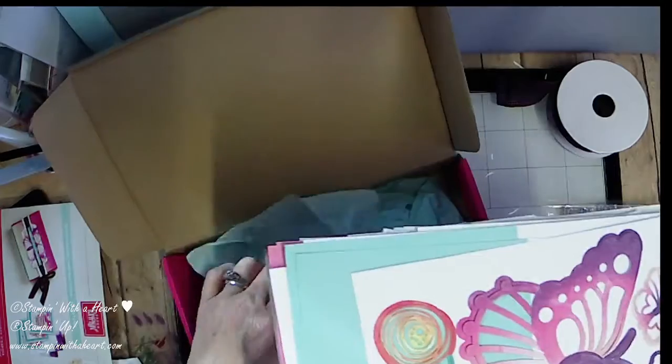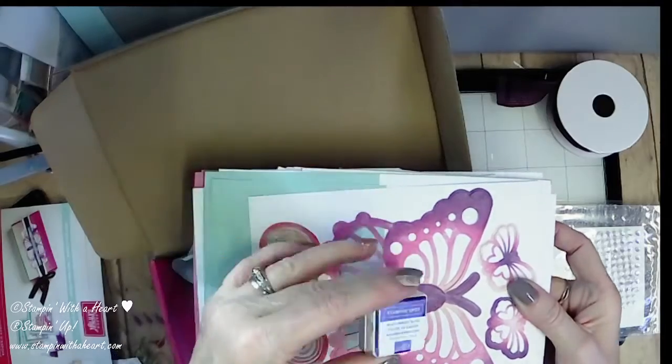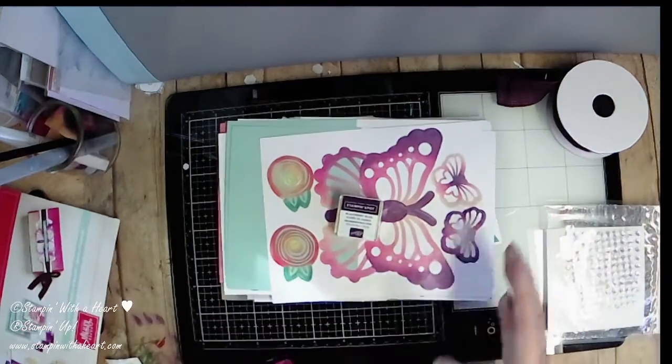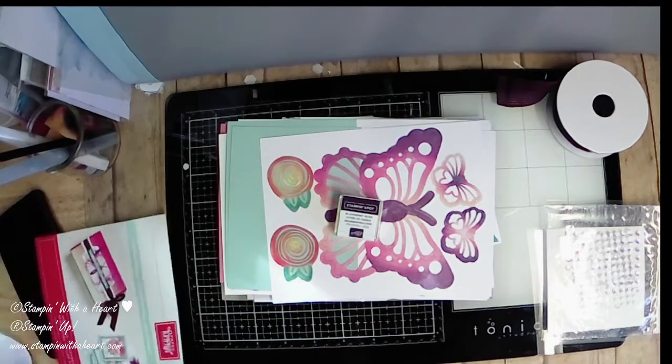And inside, you're going to find all this wonderful paper and a Blackberry Bliss mini inker. I personally like the larger inks, so I use a stamp pad. You'll have it wrapped in tissue paper. I had already opened this box before I did this for you guys. Set the box aside, and let's show you what we got.